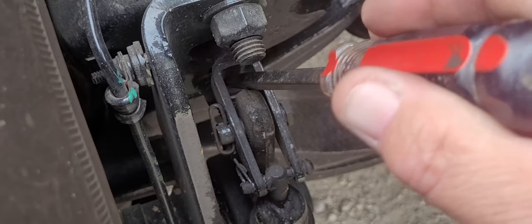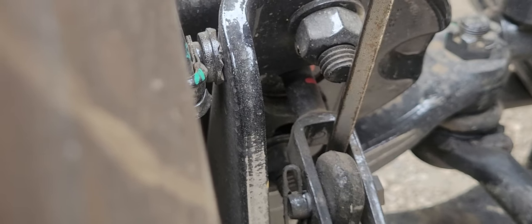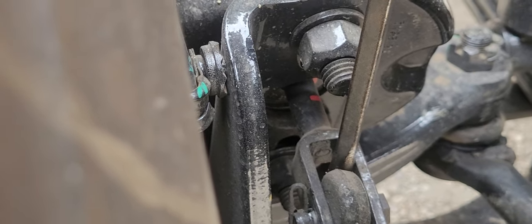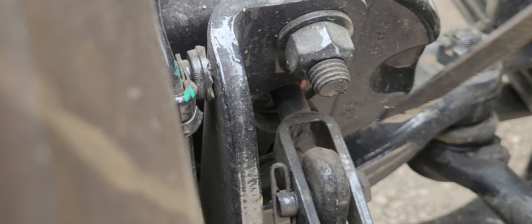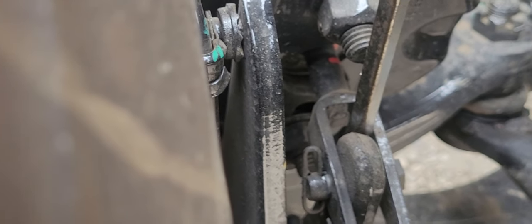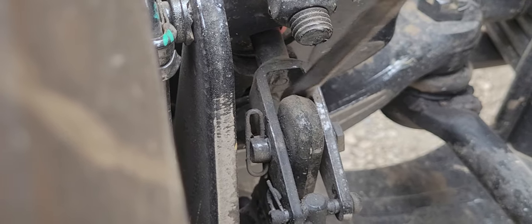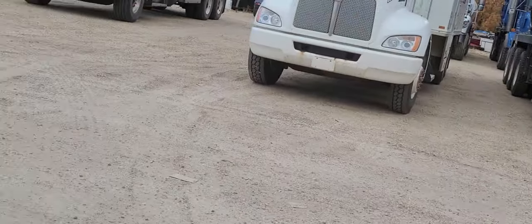You take your pry bar, I've got a screwdriver here, and all you're going to do is pry back, and you're looking for an optimum half inch of push rod travel to come out of the chamber. This one does have a factory marking on it. That red line is your factory marking for your push rod measurement. A lot of trucks will have poker chips, round discs that go on the push rod. That's just to help you with an approximate guesstimate of brake adjustment.